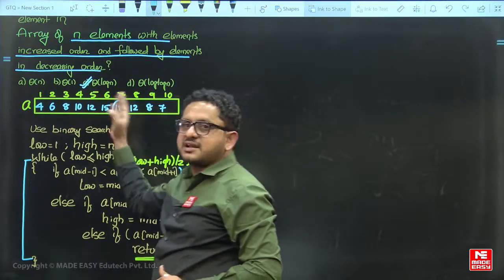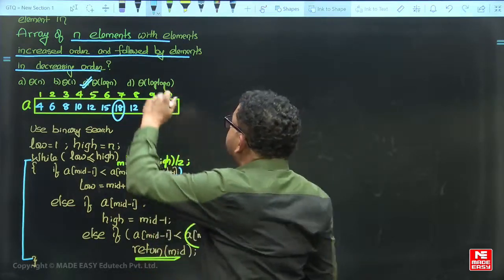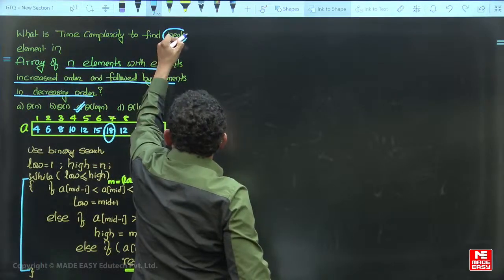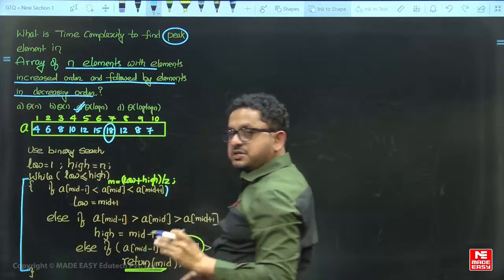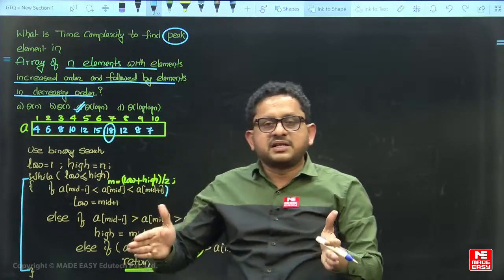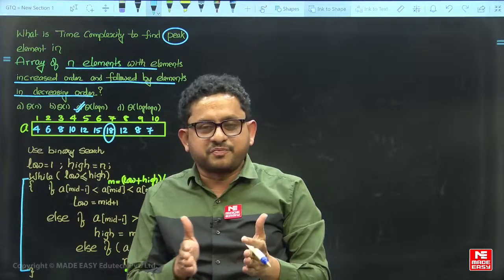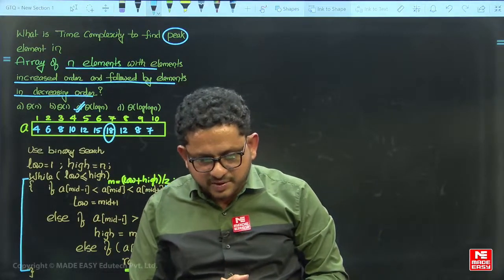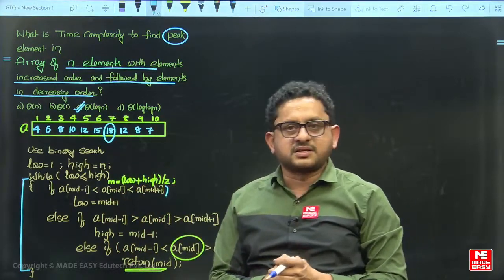They may not use the term peak, but something similar to this they should ask. The exact terminology may be slightly different. Whatever question I received from memory from the student side, I have just written this. They may not use the exact terminology, but something similar should be there in the question.